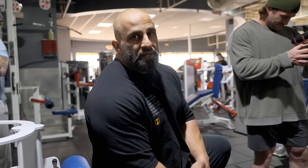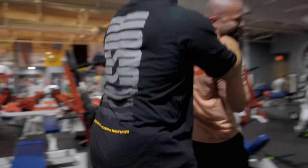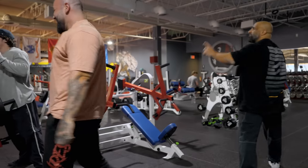You're fucking loud here. Ben did like 6 of those reps, but it was fucking awesome. Don't touch me! Don't touch me! Hey, why are you taking reps off me?